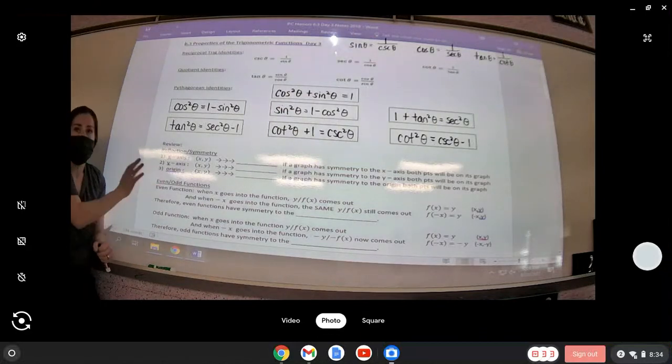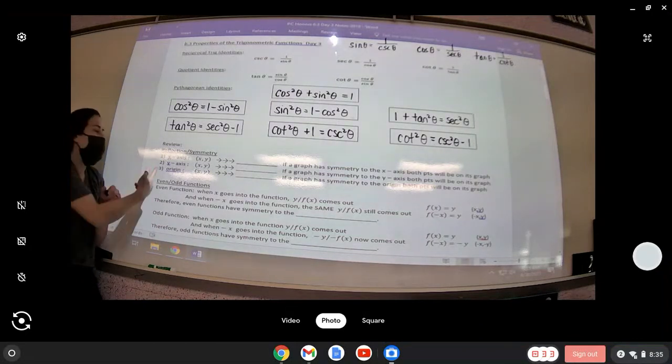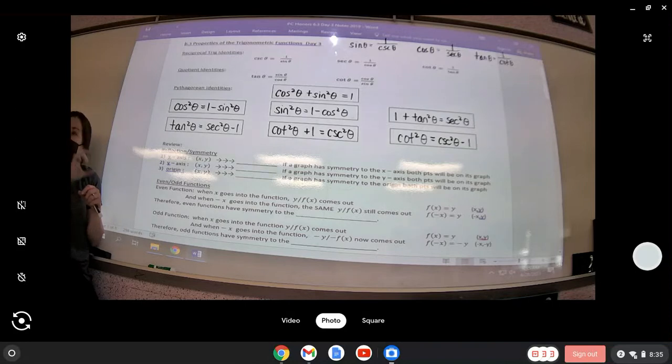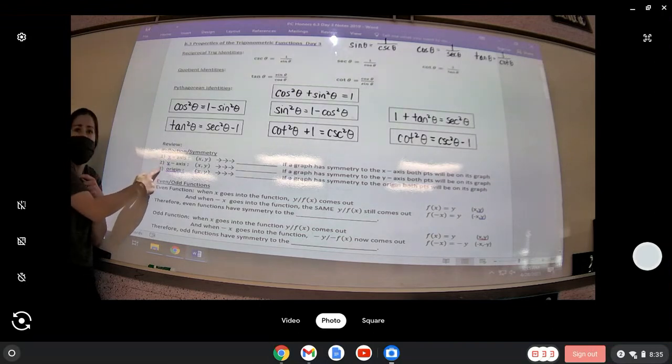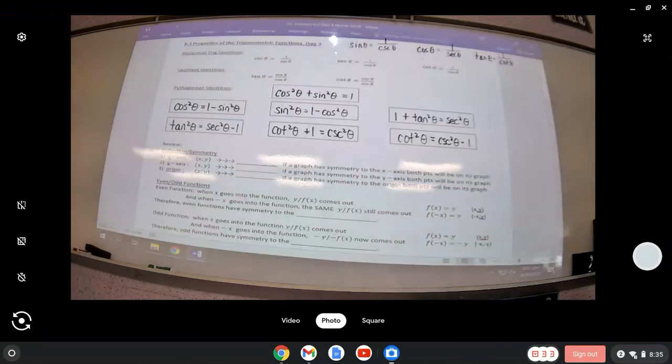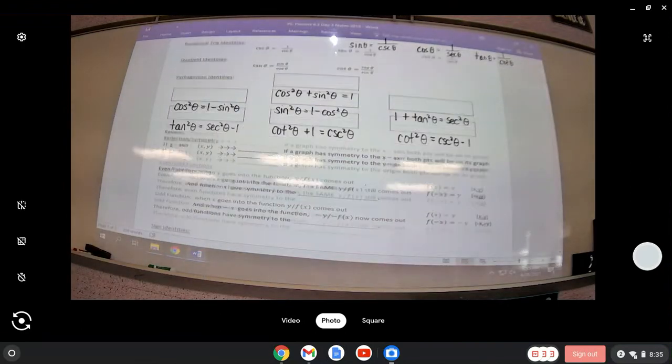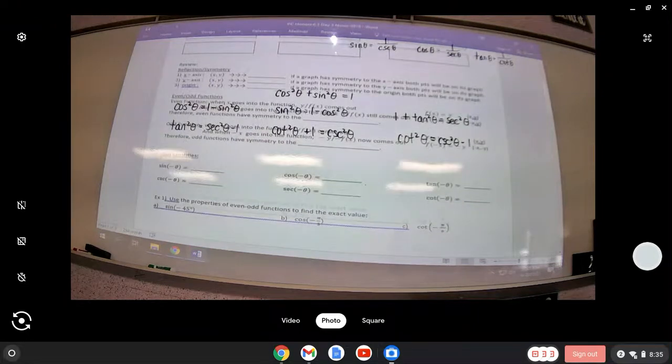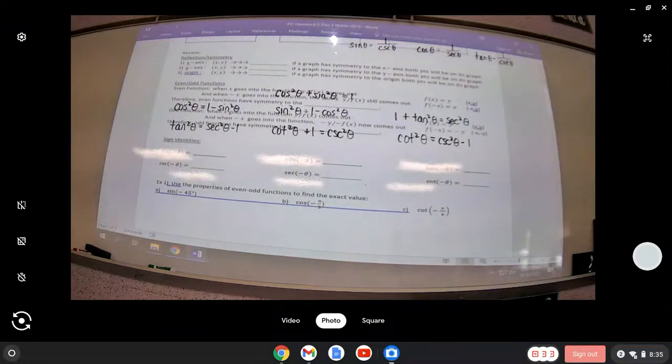There's a couple more identities that I have to show you, but to do the next set, you have to remember what it is to be an even and an odd function. To be an even or odd function was defined by a function's symmetry. So I just want to review symmetry with you guys real quick, and then we'll go on. I'm going to move this up so I don't get cut off. All right, that should be good enough, I think.